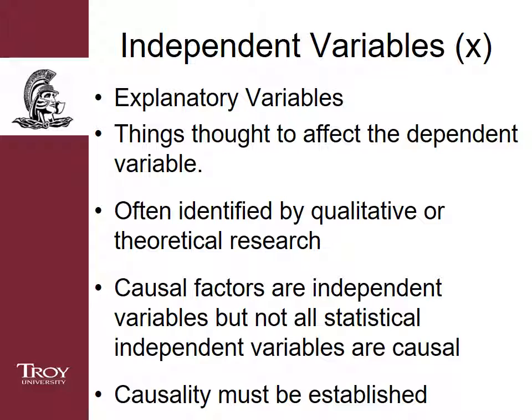Now, I have this thing, causality. I mentioned causality. We're interested in that. In statistics, we don't find causality. Statistics identifies correlations, patterns in the observed world. We're not sure. If there is a causal relationship between X and Y, then we should see a correlation of some kind in the world.